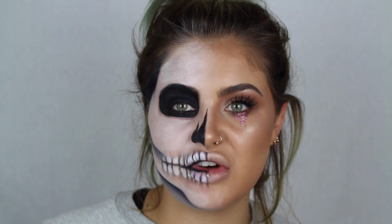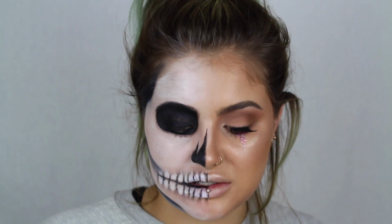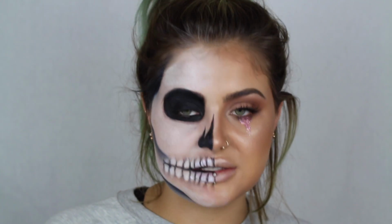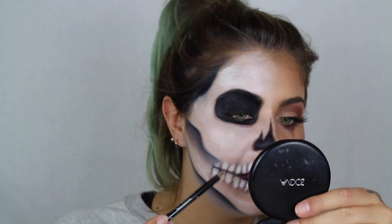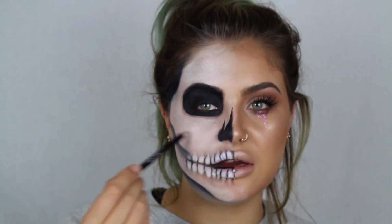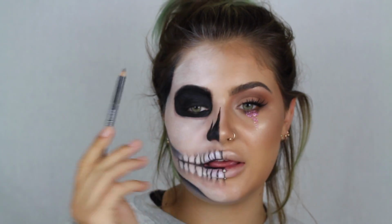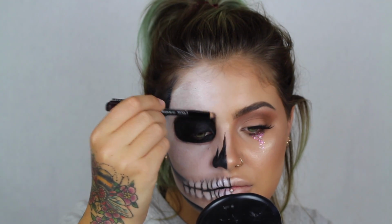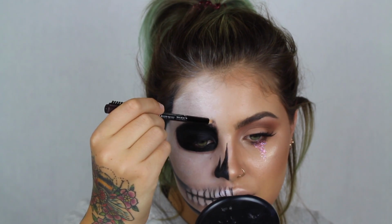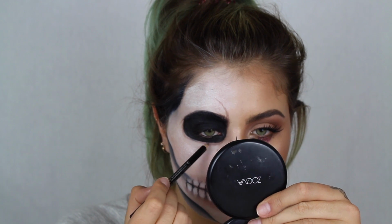Okay, let's add some cracks. So we've got all the key components now to this skull. What I'm going to do is start sketching with my brow pencil the cracks around the eyes. I'm going to add some cracks just about here in the face, and then I like when it's a half skull to have a crack coming down the middle, like it's half a face, if you know what I mean. So there's always one here. There's always one underneath the eye somewhere.